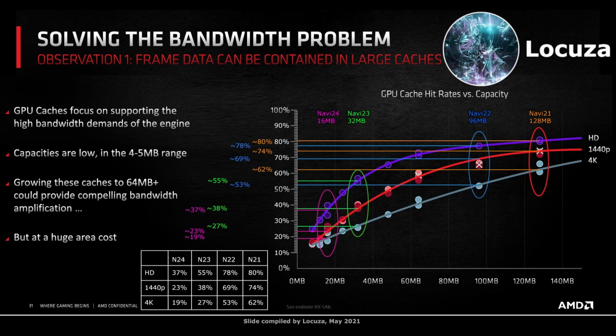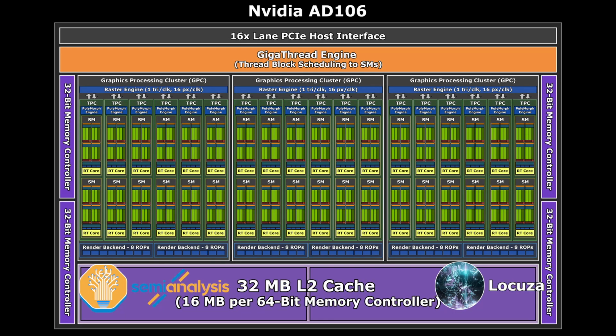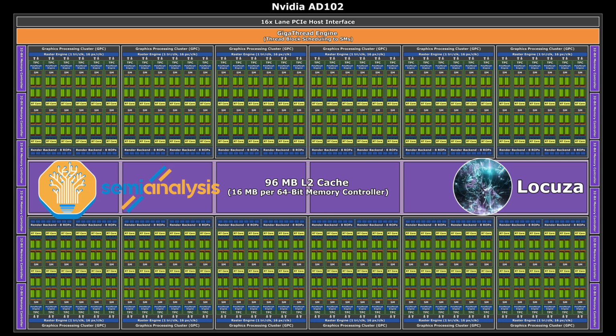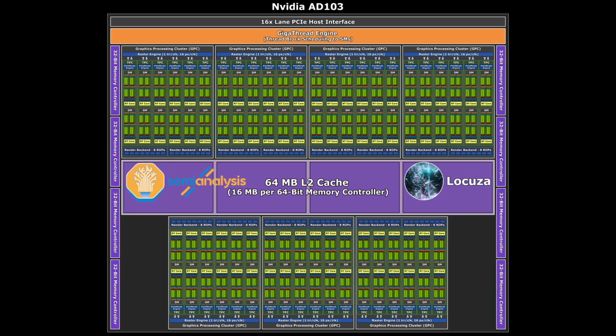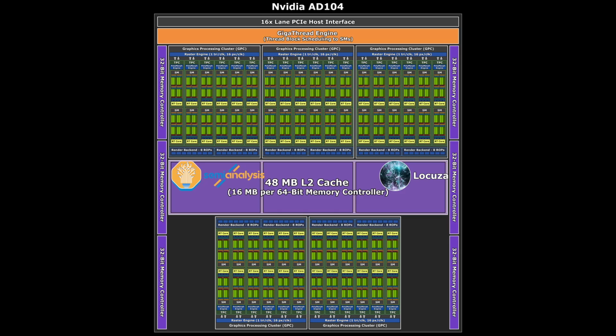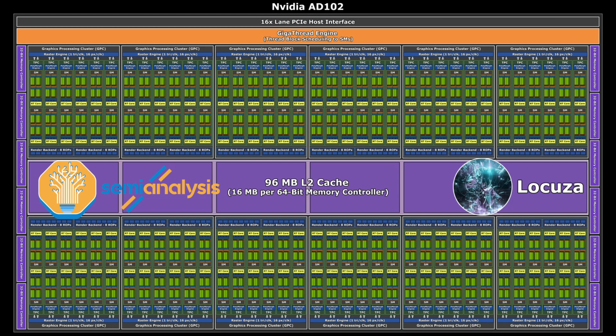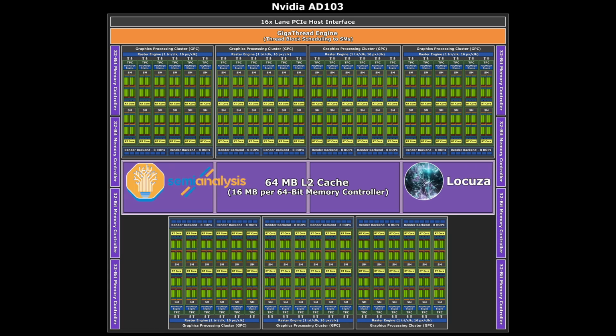So before we move on to the baby of the generation, AD107, we want to give a bit of background. The data posted on Twitter from the leak files does not specify a cache size for this GPU. The prior GPUs in this lineup had a 16 megabyte L2 cache per 64 bits of memory controller or frame buffer partition.